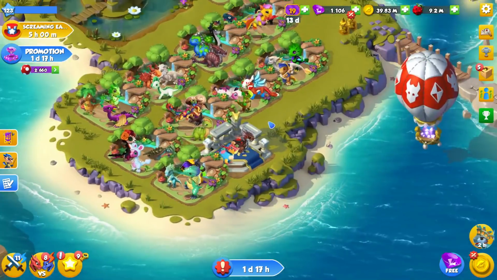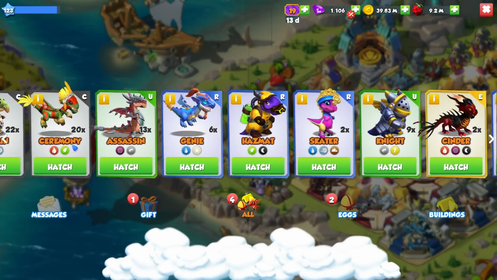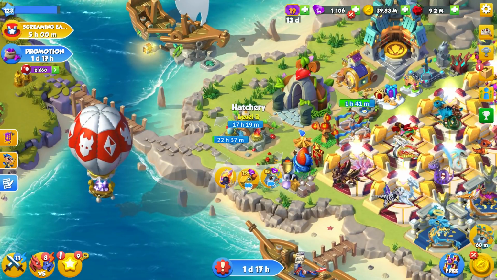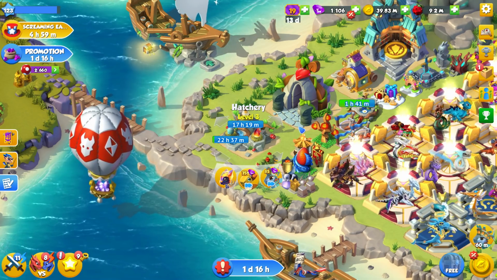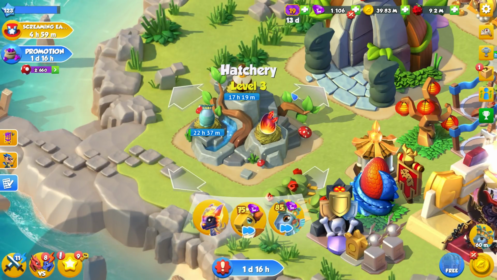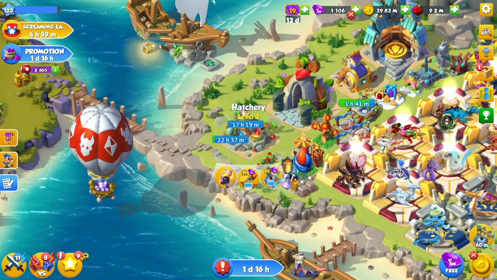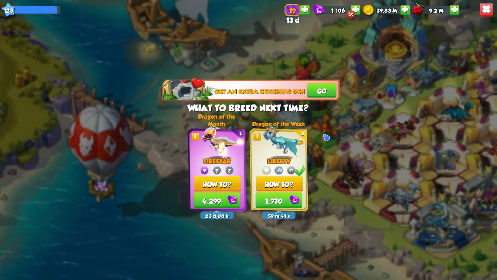So we've got him, and then of course, since we just got the Pilgrim, we actually need to pop him into the hatchery. So, where are you? Here he is. If we pop him in, he has just under an 18-hour hatching time, which isn't that long because he's only a rare dragon, but you gotta remember that today we have a lot of stuff going on.